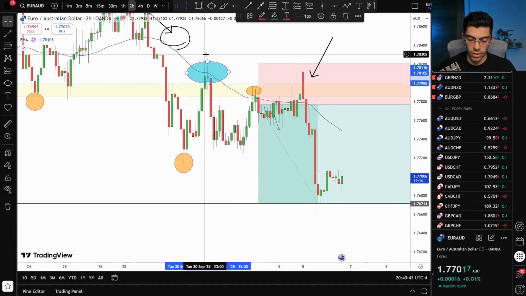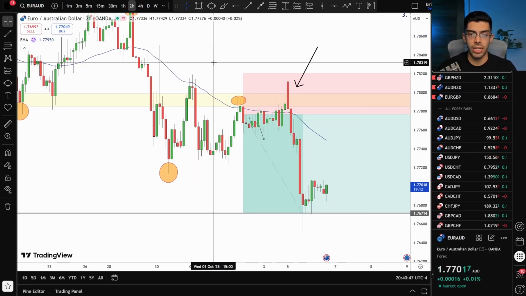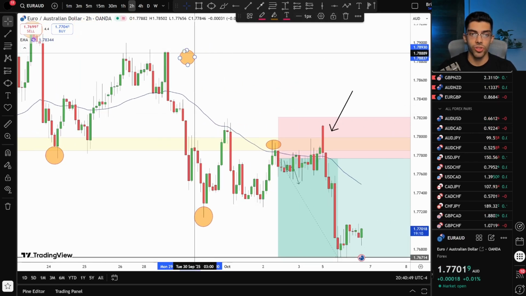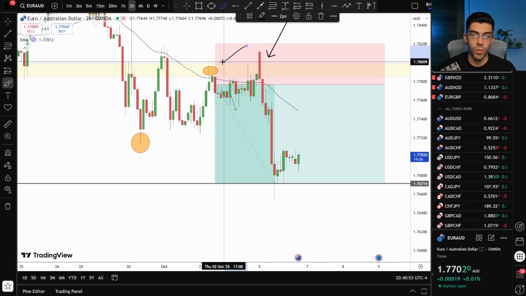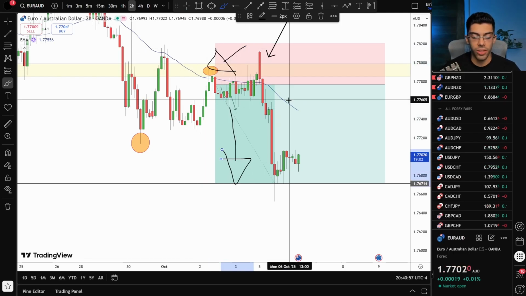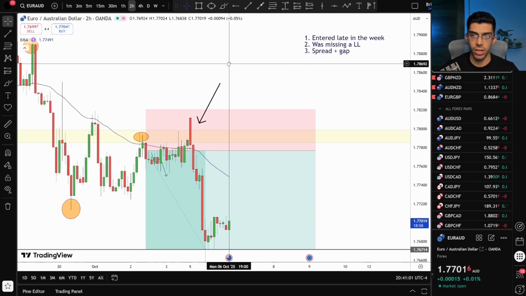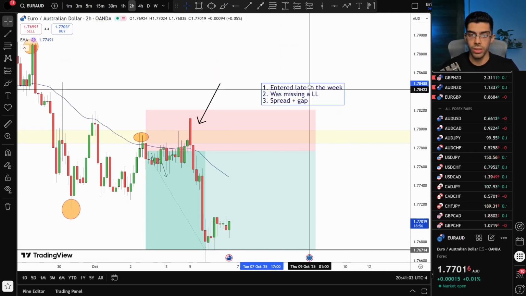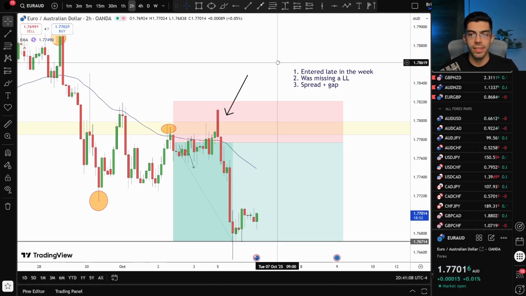We continue to go bearish, and then I'm going to explain now why I entered my trade. The reason why I entered my trade is because I looked at these structure points, and then I saw this high as being a lower high for the continuation of the market going down. Now, the only thing that was not good about this trade, which does touch on number 2 of my list of why this trade ended up losing, was because it was missing a lower low.